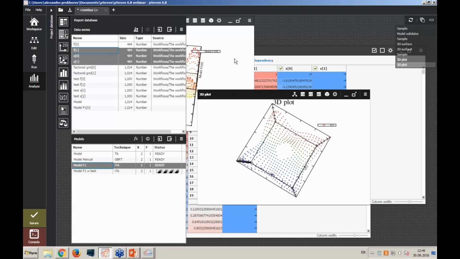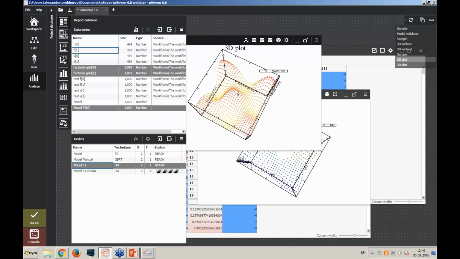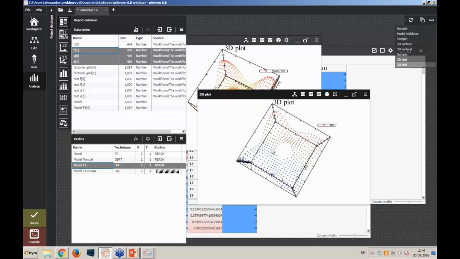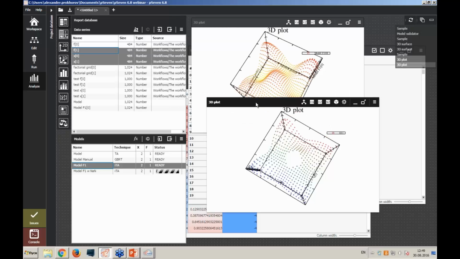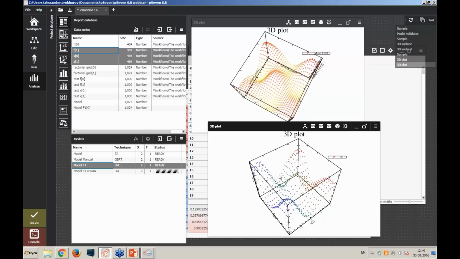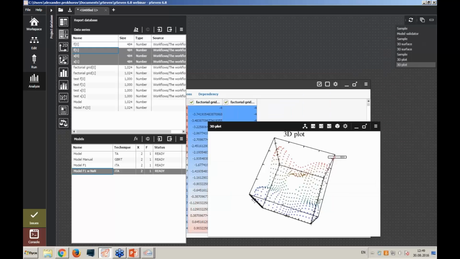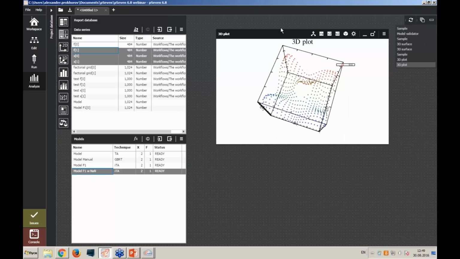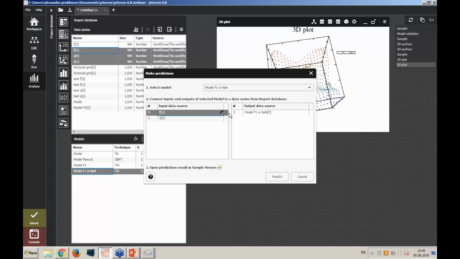Meanwhile, what I expect to see, I actually expect to have a model which behaves well, but keeps the knowledge of this area of uncomputability of the model. That is the goal, and that is one of the important features of this release, because simulation codes have such areas and we don't want to lose them in the model. It is here. Let's do the same actions as before. I will minimize all the things I don't need. I will keep only the original data, scatter plot, and let's sample this model which predicts NaNs.